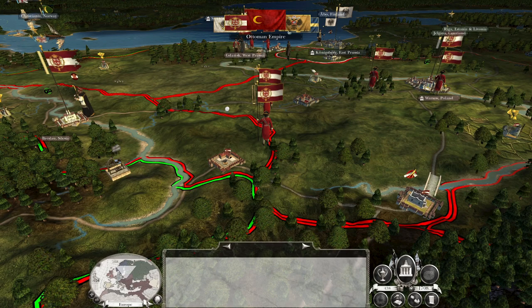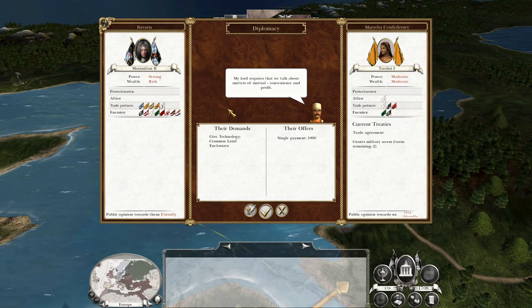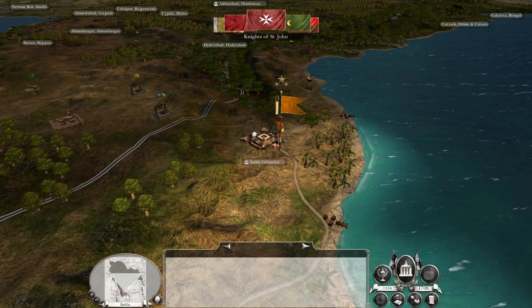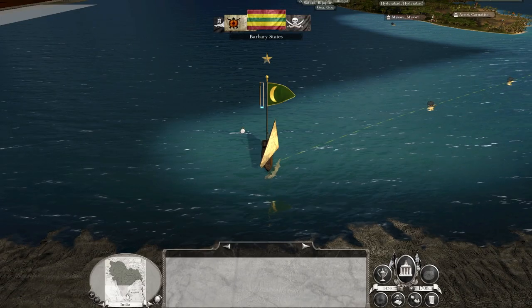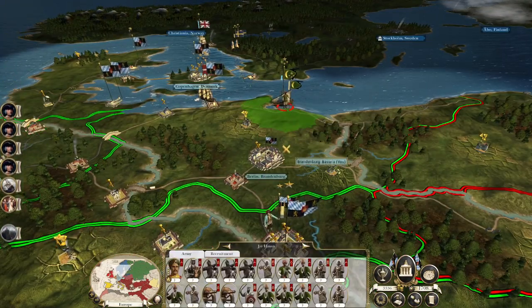If I strike south towards Vienna, I will explicitly be on the defensive. Sweden's advanced in strength. You want to buy technology from us? Great. You're allied with France, which is annoying, but whatever. That's really not what I wanted to see happen. That's really bad.